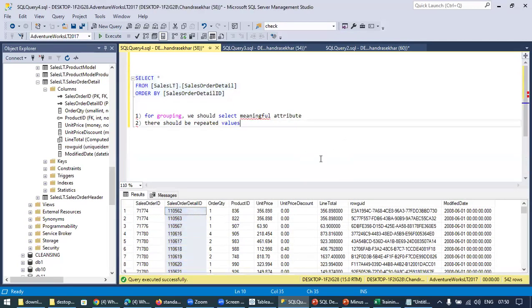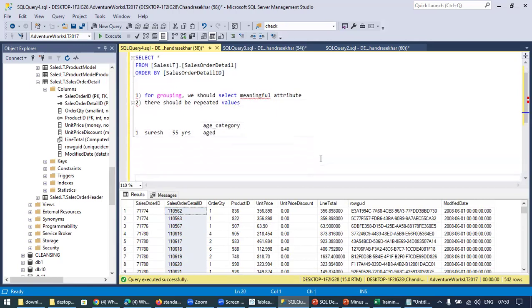For example, one, Suresh, 55 years, aged category. Two, Rani, 15 years, teenage.